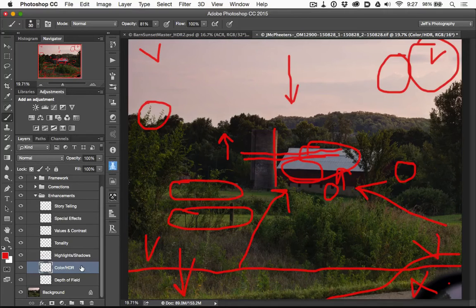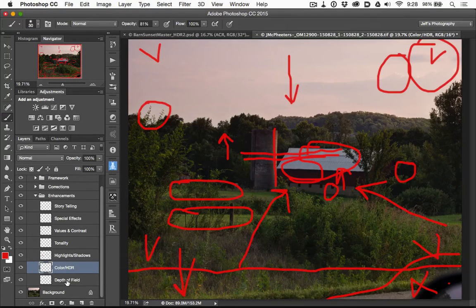So those are things that I might make some notes on or comments or study. Is it overall believable for the story I'm telling? Is what I'm doing to this image consistent all through the image?